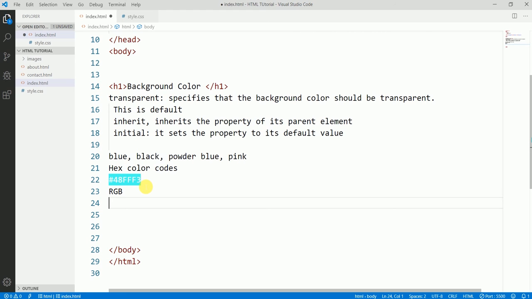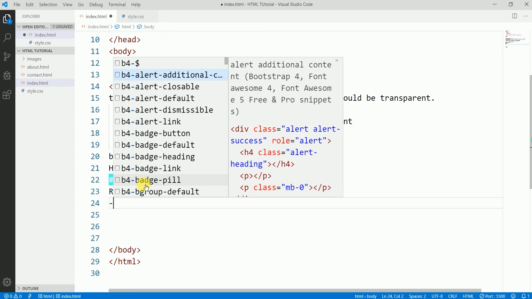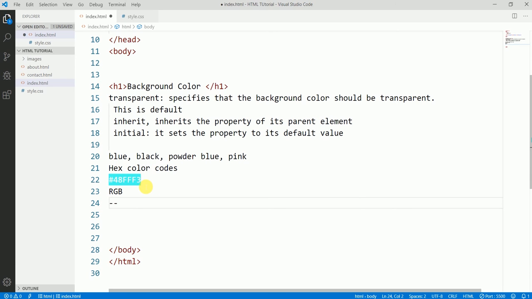RGB stands for red, green, and blue, and it requires 3 separate values between 0 and 255.